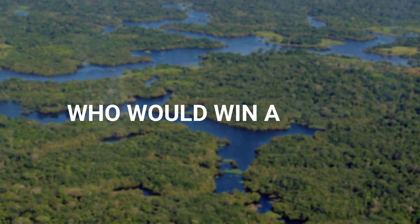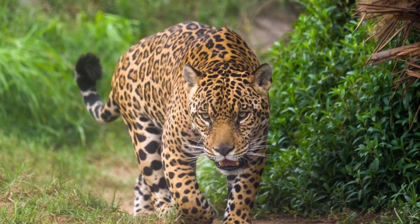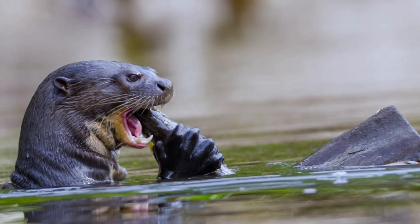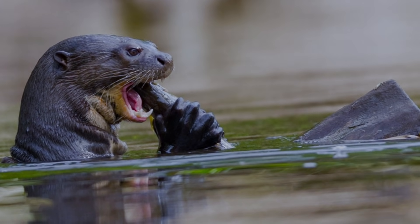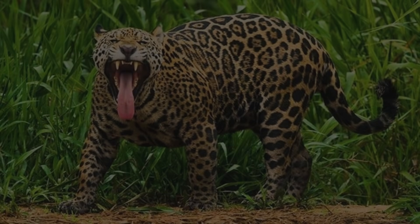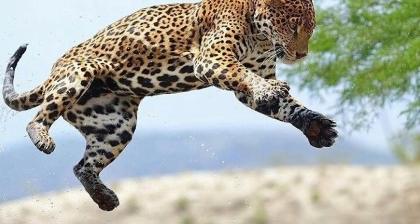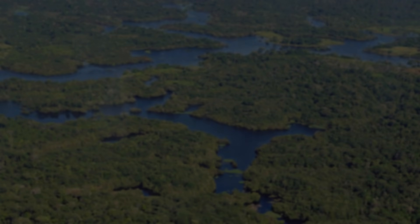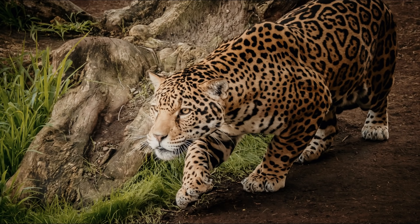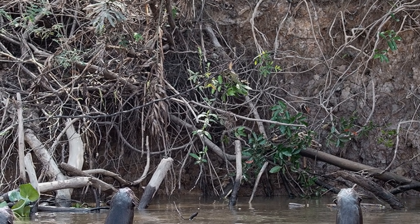Now, who would win a fight between a jaguar and a giant otter? Jaguars are the apex predators in their area, but there are also other apex predators in the same area. The giant river otters are also apex predators in the rivers where they spend most of their lives — some natives call them water jaguars, while first Europeans called them river wolves. The jaguar is an even more powerful predator, built for combat, and is an intelligent and sneaky ambush predator. Even so, the jaguar thinks twice before entering a river when otters are nearby.